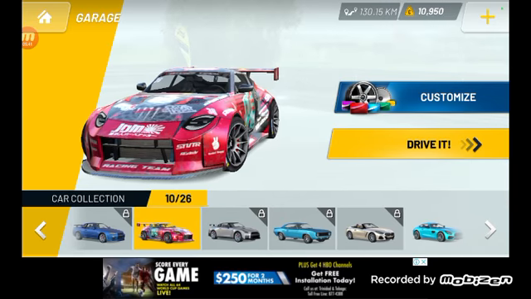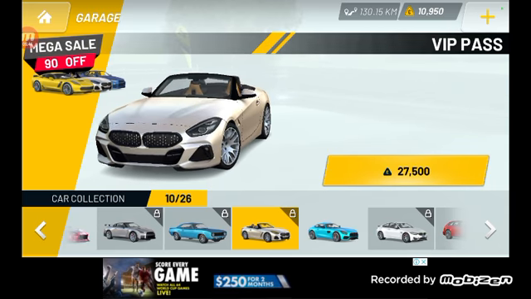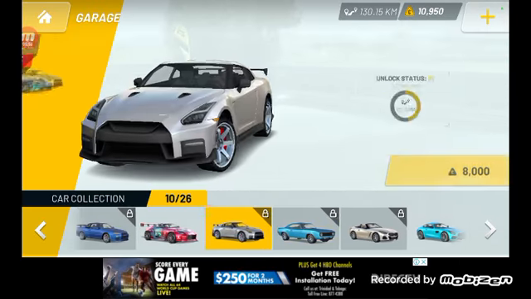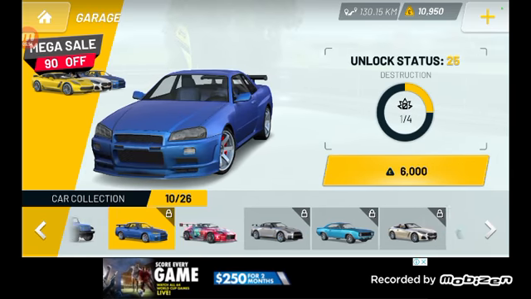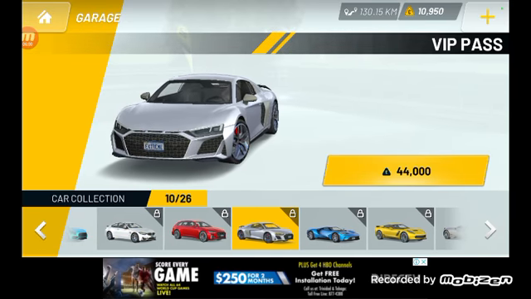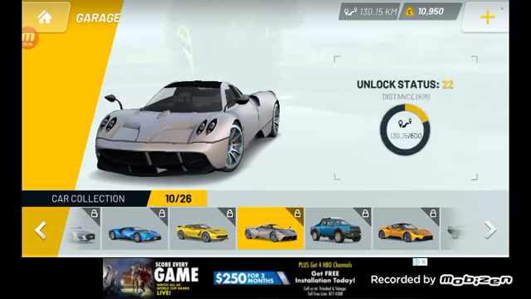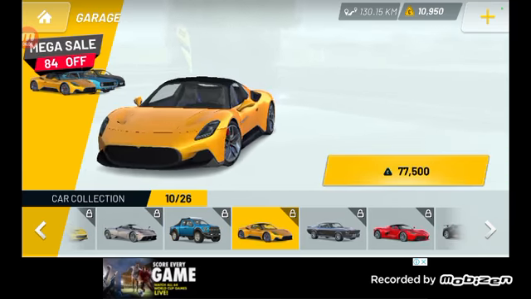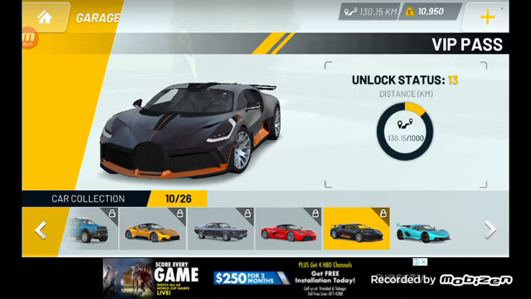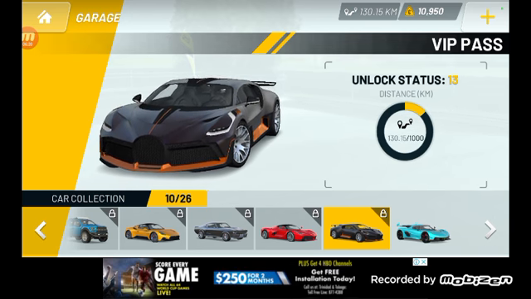Very good. I think this is one of the VIP cars. This is one of the VIP cars. So which one of the cars are VIPs? No. Oh, whoa! This is a VIP car. Okay, what are the cars? There's one, two, where's the third one? The Bugatti, wait, yeah, this is the Devo.